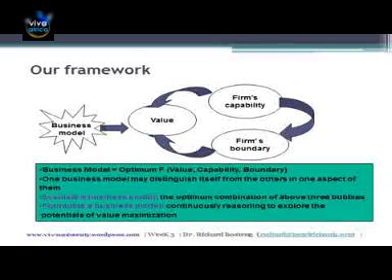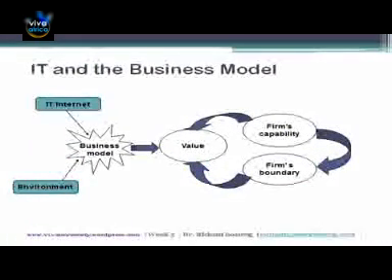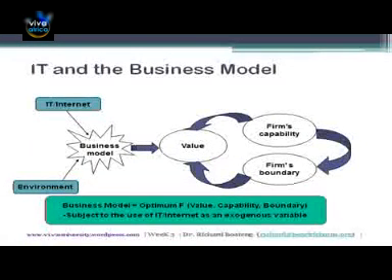So how does IT integrate with our business model? Now, the business model itself exists in an environment, so you should know that before IT even comes to play, the environment influences the business model. So what does IT do? The business model is subject to exogenous variables, one being the internet or information technology, and another being the environment.